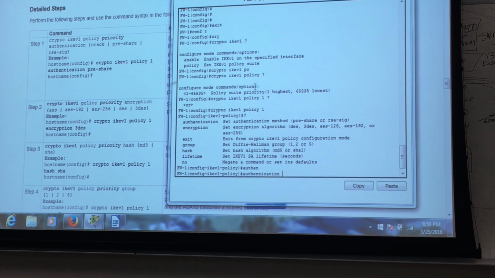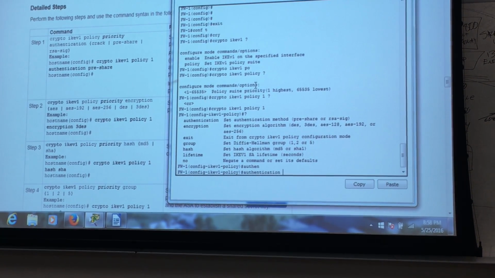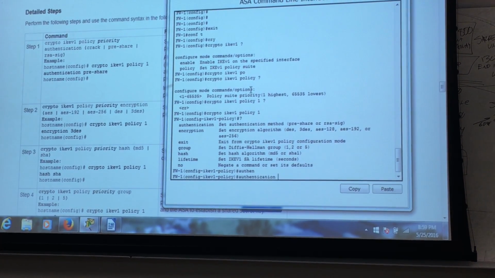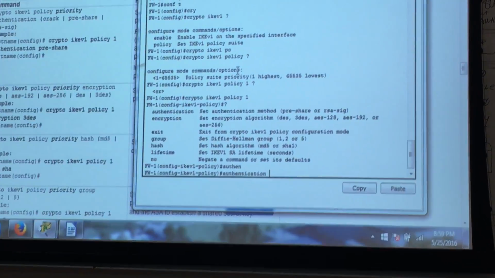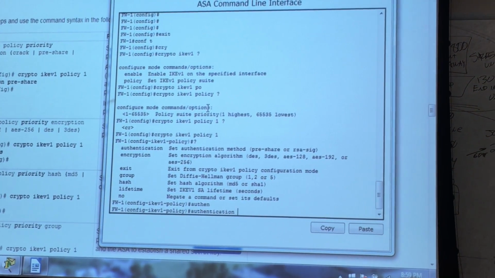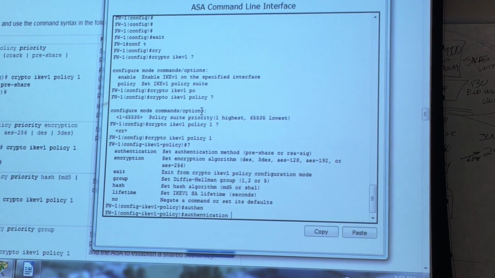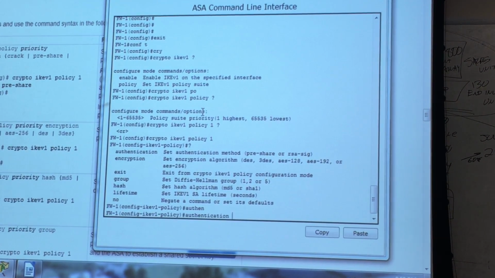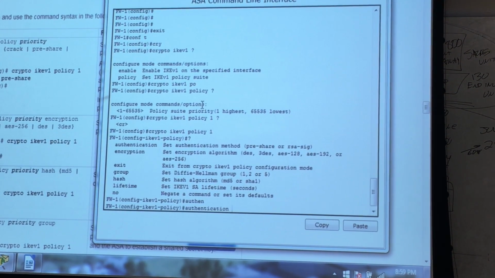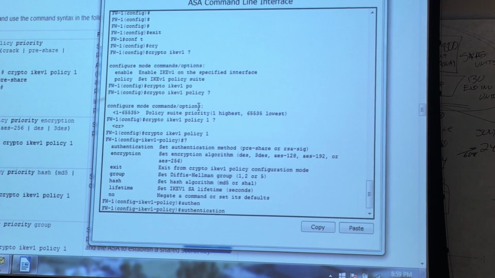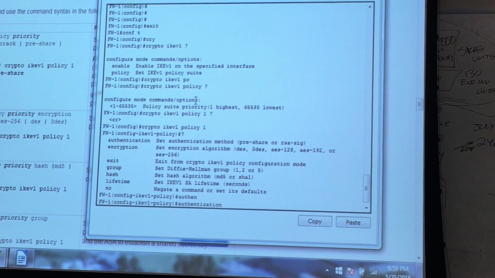So what I want to do here is, since I'm setting up a symmetric cryptographic remote access VPN using Internet Key Exchange version 1, if I'm using symmetric cryptography, what type of key am I using?